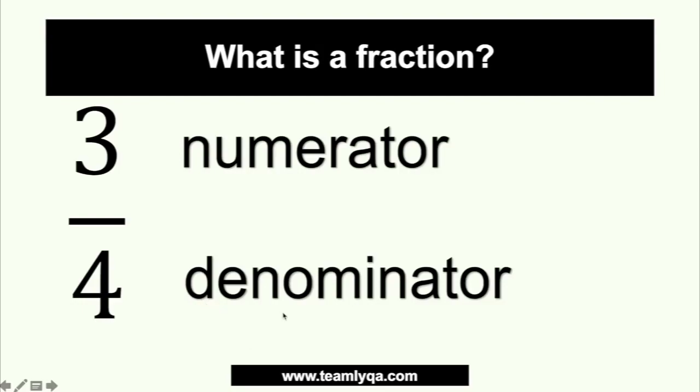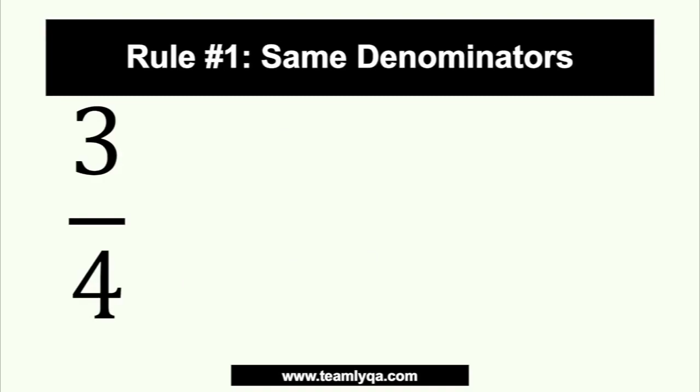Now, bakit ito nagmamatter? Kasi once I discuss the rules sa kung paano nyo siya makikita or malalaman at first glance, you would need to know kung ano yung nasa taas at ano yung nasa baba. Okay? So, again, numerator sa taas, denominator sa baba. Now, let's start with yung first rule. Now that we know the parts, let's talk about yung first rule.